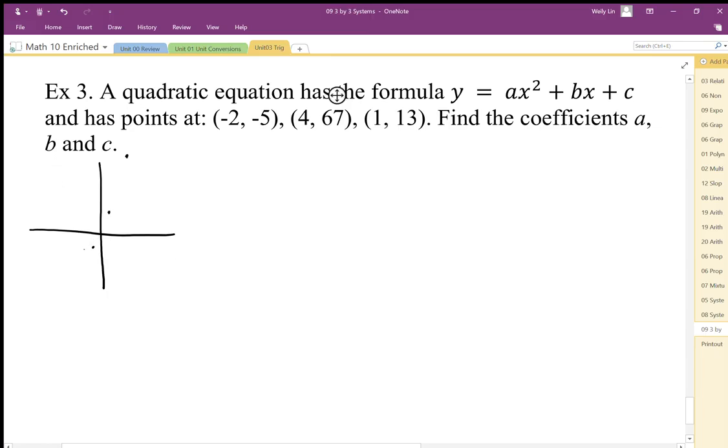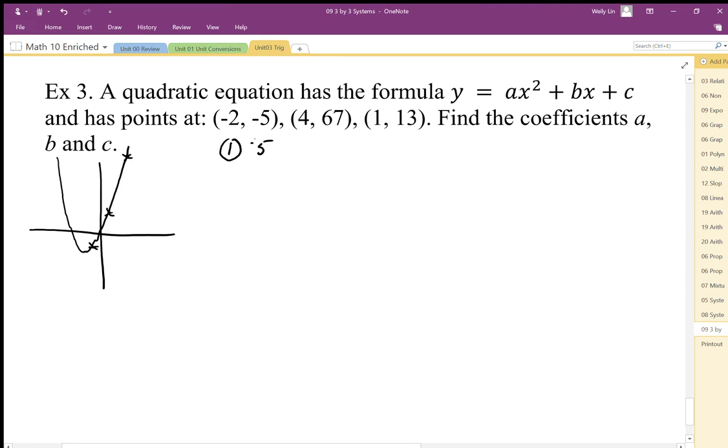It's hard to tell, but if we have any 3 points on a parabola, we should be able to figure out the shape of this curve. Similarly, if we have 3 points, we should be able to solve for a, b, and c. So since I have 3 unknowns, I need to come up with 3 equations. My 3 equations are going to be based on my 3 coordinates, because I can always substitute an x and y pair into the equation. And what that will do is leave the variables a, b, and c behind, which leaves me with 3 variables and 3 equations.